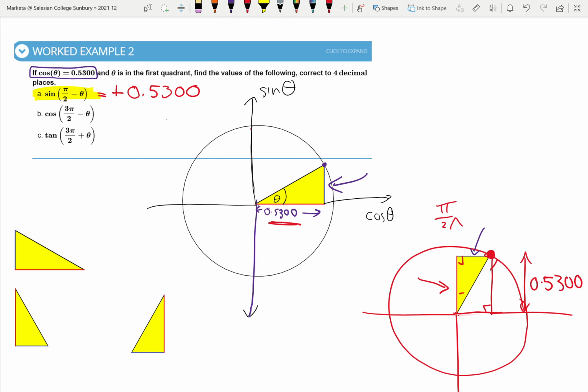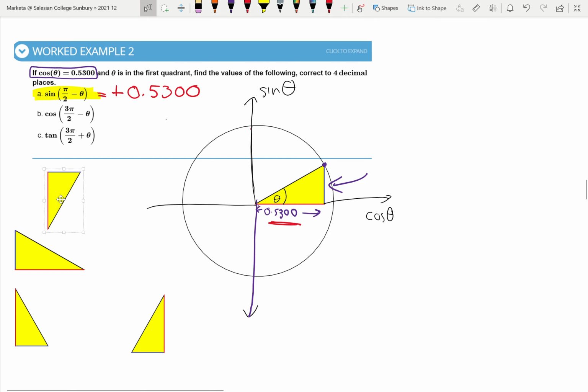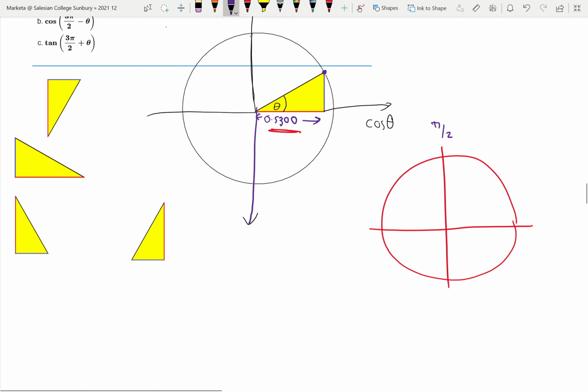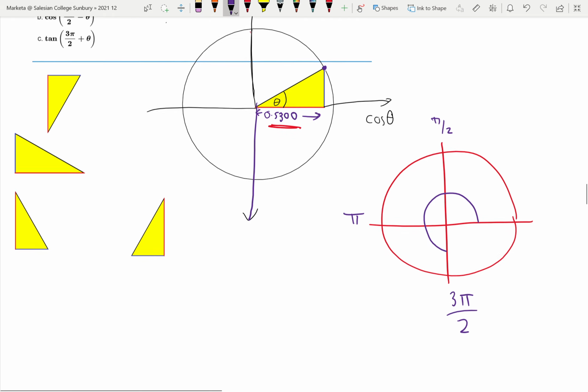And I might actually put it here as well. And this time, well, I'm not going to be using this triangle anymore necessarily, so I'll put that back over there. Let's draw a unit circle. And now we're going to go to 3 pi on 2 and we're going to subtract theta. So this is pi on 2. This is 2 pi on 2 or pi, and this is 3 pi on 2. So we go 3 pi on 2, and we're going to be subtracting theta, so we go back a little bit there, back to around there.